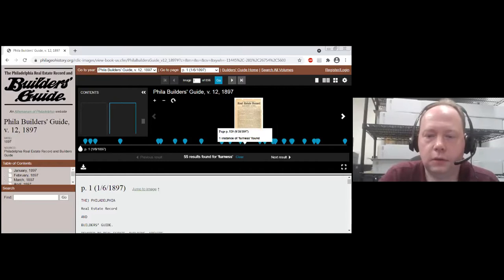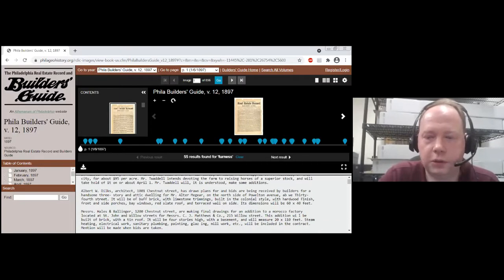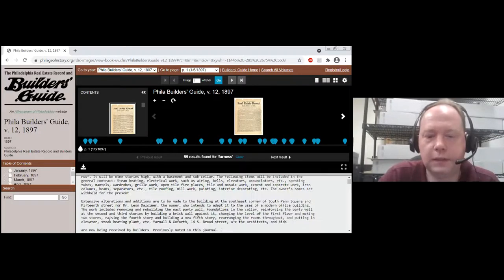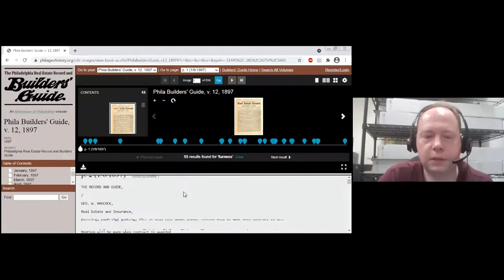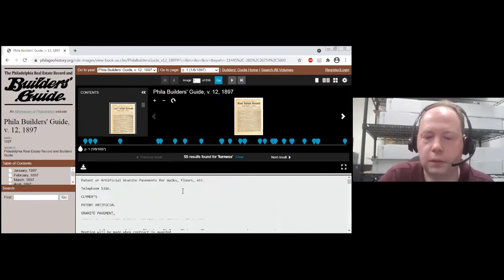And again, they're shown on the timeline, and the OCR transcription of the page appears down here at the bottom. And this is the text that's being searched when you type into the search field. And you will see errors in there because, like I said, the OCR isn't perfect. You can see there's a misspelled word here. But mostly the misspellings come in the advertising where there's a lot of fancy fonts and things like that.